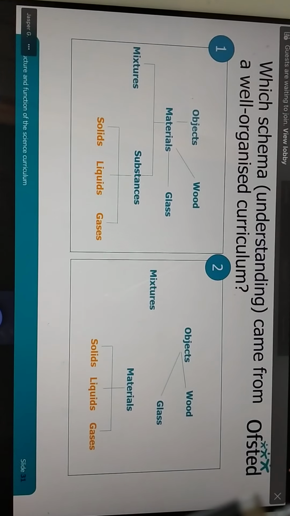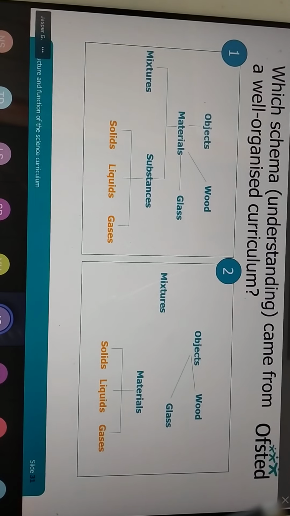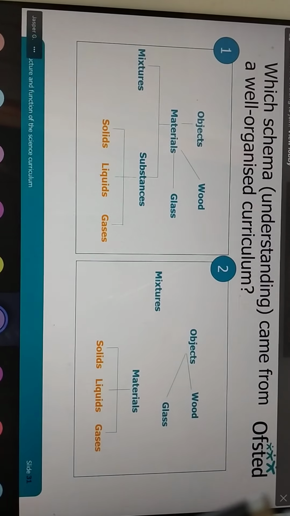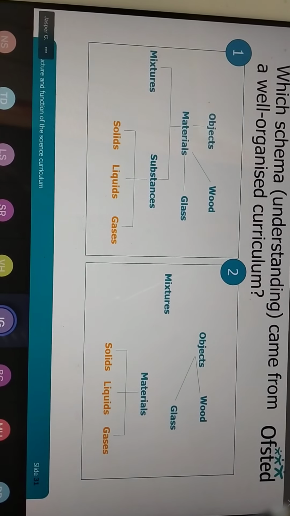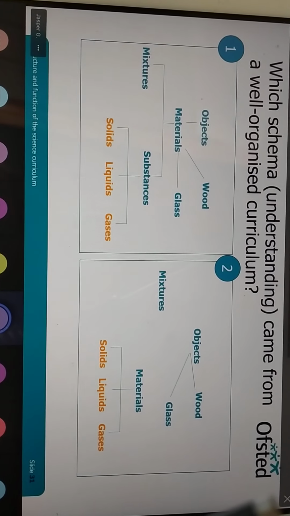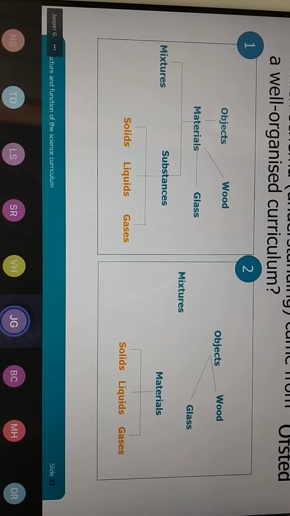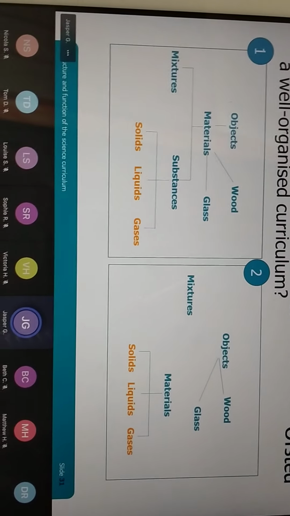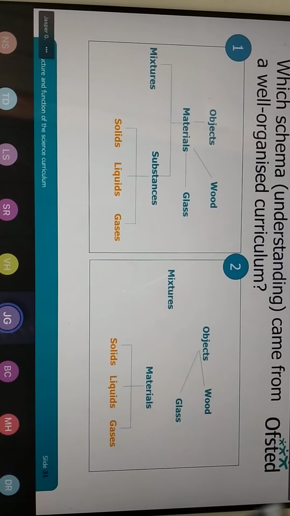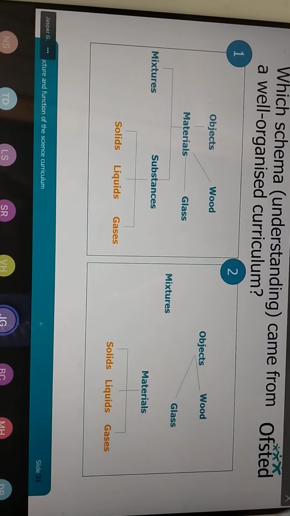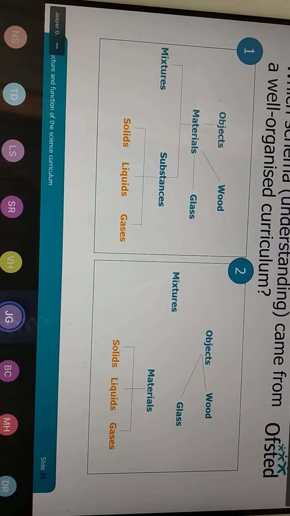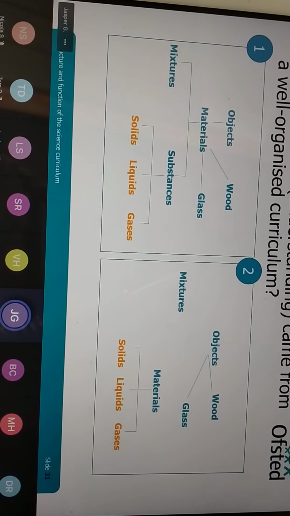So, number 1. And importantly, when you've got a clear sense of a progression map, it really allows teachers, I think, to have a much clearer idea of what pupils should be able to know and do at various stages, and allows responsive teaching and careful feedback to take place.